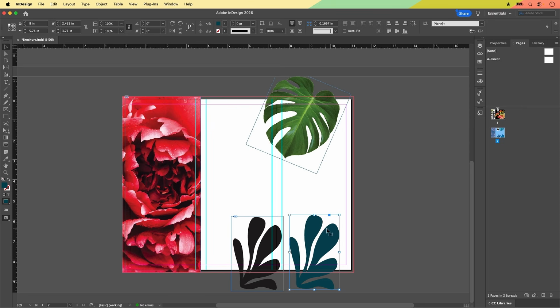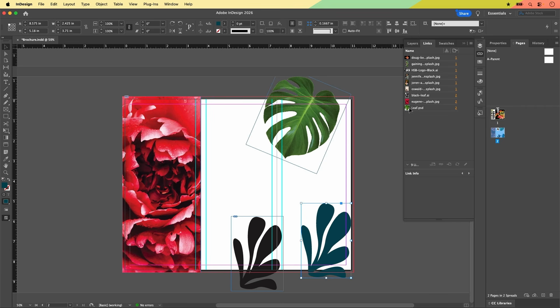For example, now that this is copy and pasted, it doesn't show up in the links panel, which means if this file got updated somewhere, it wouldn't update here in InDesign. So if we look at our links panel and pull this down a little bit, you can see that this version of it doesn't show up here. So it's a free agent, it's unlinked, whereas this one is right here and it's linked. So if this was a logo that got updated somewhere, it could very easily be updated here in InDesign. Like I said, both scenarios have advantages and disadvantages, but I just wanted to point that out.